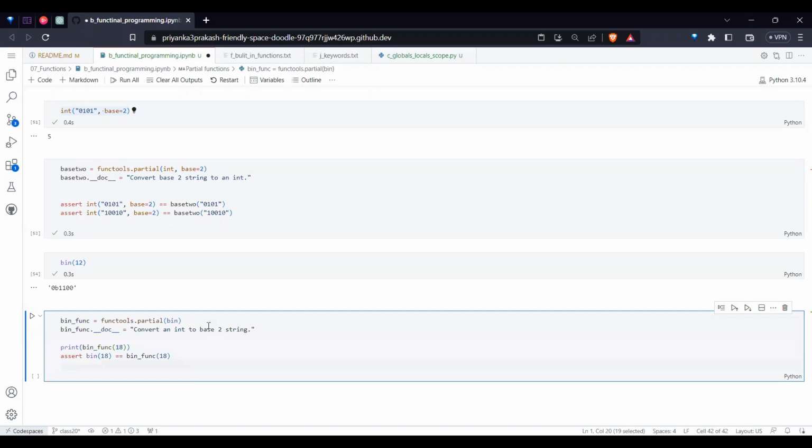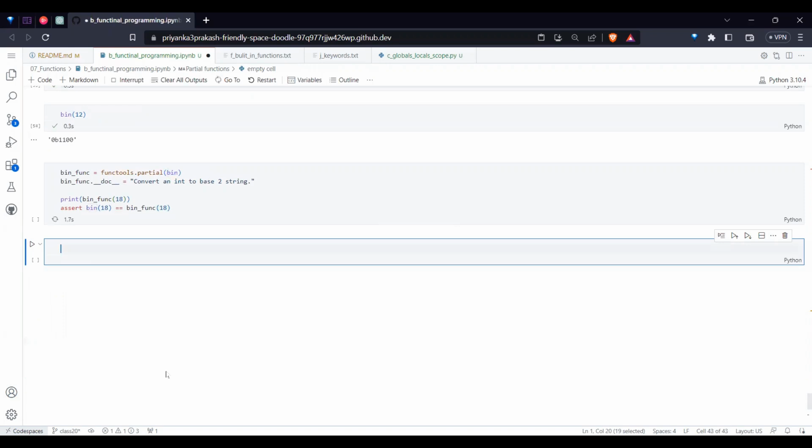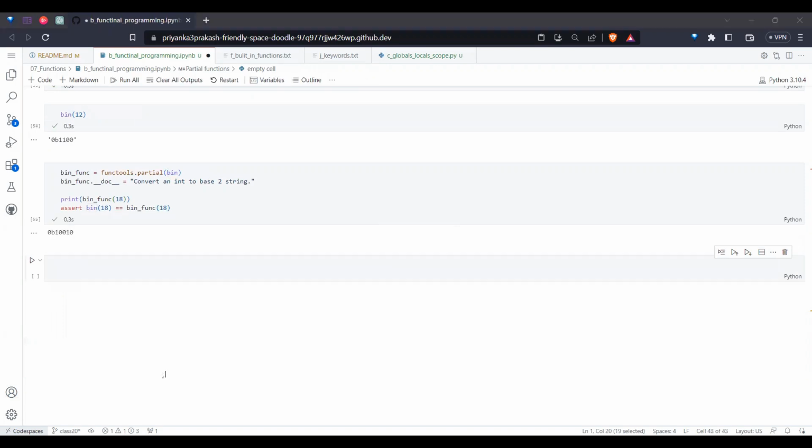So if I want to create one, I can create it. A partial function doesn't mean it will take an argument every time. We can create another function without an argument also, and I created my own function. If I execute, it works perfectly.